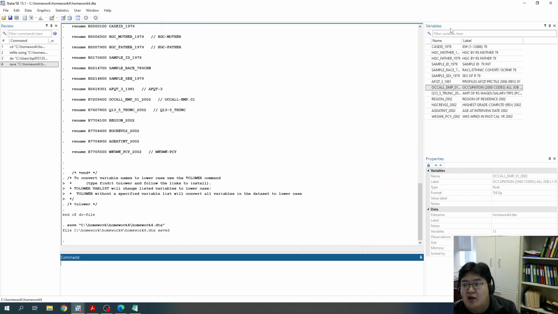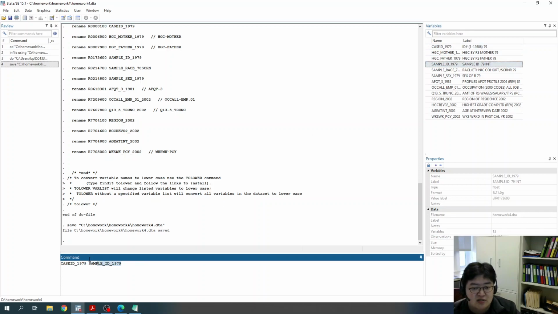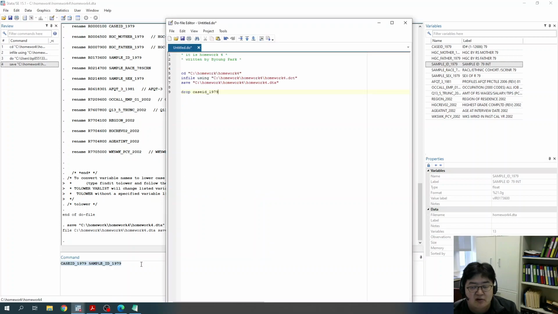So I'm going to drop this variable and this variable. These two variables are not used. So we will write a command, drop these two variables. And then we are going to drop the invalid answers.